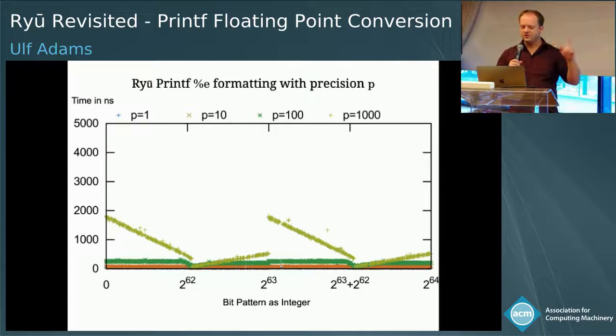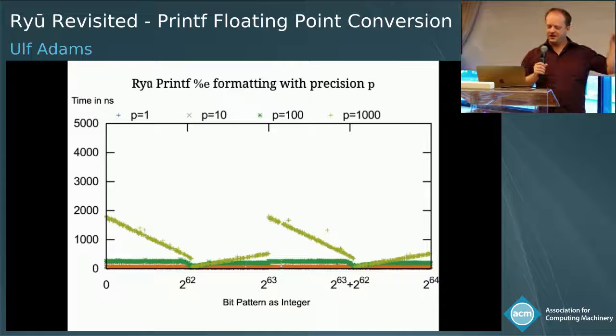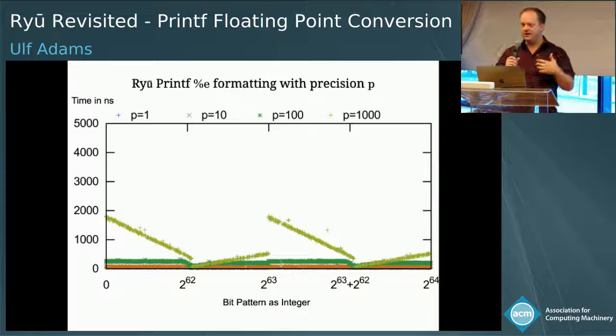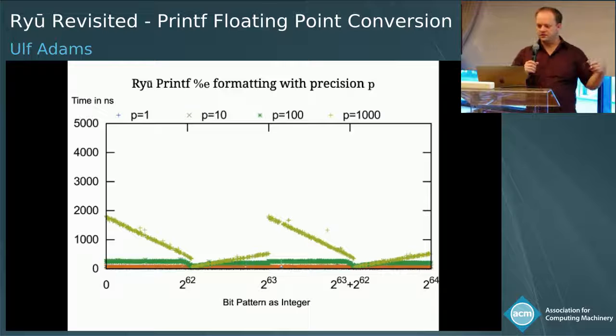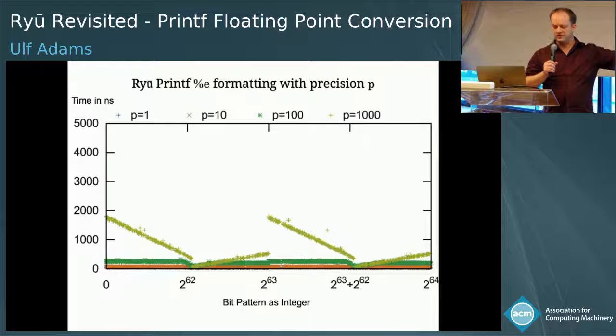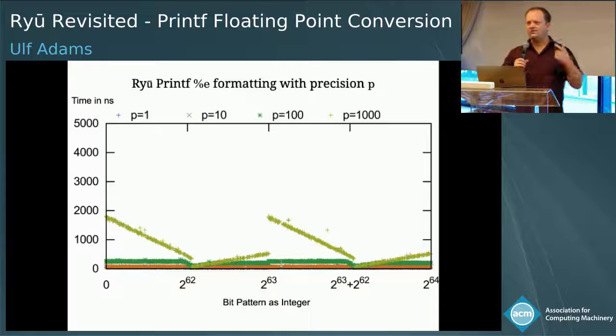Now there is one thing which is a little bit weird here. So the yellow line, why isn't that straight across? I'm saying that the performance is linear in the precision value. So the yellow number should just be a straight line here, right? The blue number a straight line, the orange a straight orange line, a straight green line, a straight yellow line. Why is that not the case?